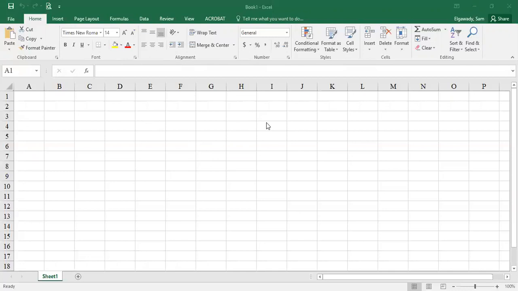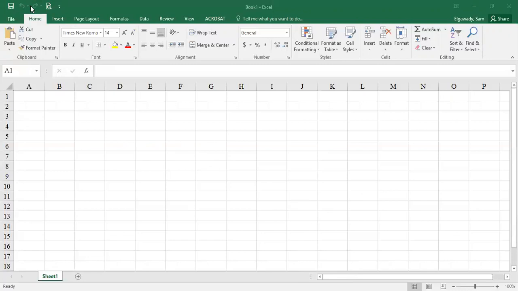When you start Excel, you will see a few bars at the top, some bars on both sides, and also at the bottom of the page, and we will discuss that in detail. So let's start from the very top. Here I have what's called the quick access toolbar.